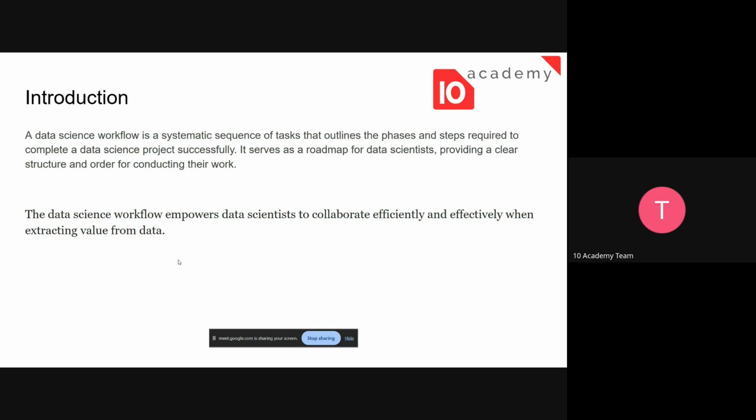As you've seen, there are different steps. Maybe one person might do the EDA, and another might do the modeling. It's not specific to one task, maybe for the EDA, for cleaning the data, or for modeling the data. If you're a data scientist, you need to cover the whole part, so it will help you collaborate efficiently with other people. You can divide the tasks between each other, and you know which part of the workflow you need to focus on.